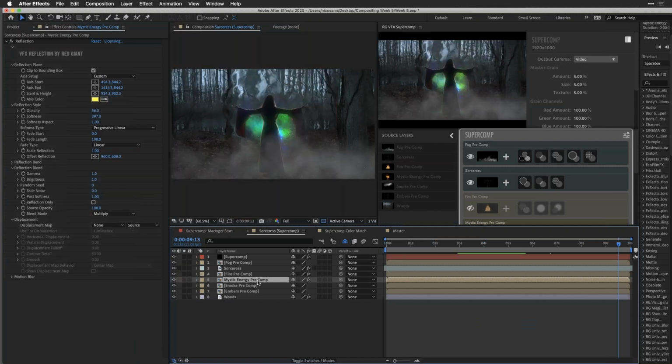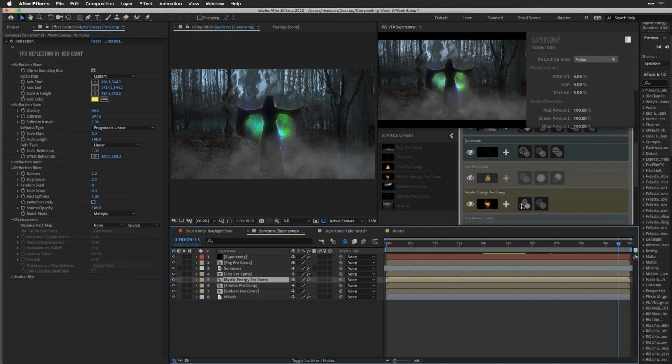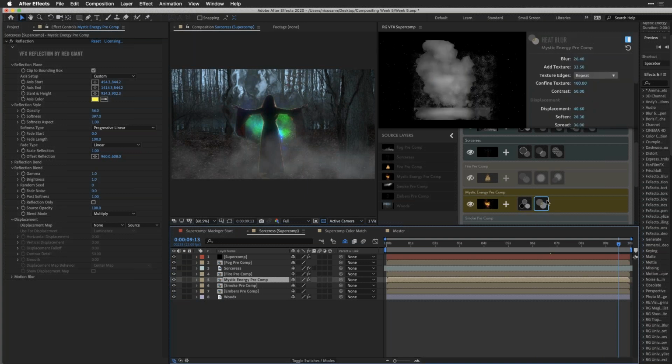So this energy composite, if we take a look here, was simply color corrected, not using the color values but the temperature and tint sliders to give it a completely different look. And then a heat blur was added to it, so it almost feels like it has a source of energy.